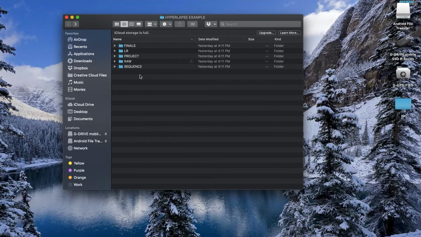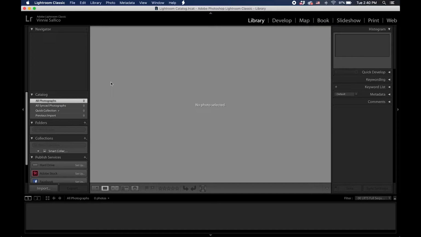We'll go back out, and now everything else is empty. So Lightroom, that's for the LR folder. Project, I typically use that for Premiere. It has all the autosave files, so I just dump that in there. And then sequence will be the exported JPEGs after we edit it in Lightroom from the raw files. So our next step is to dive into Lightroom.